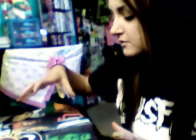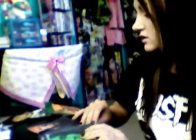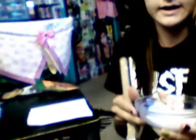So the first part I'm going to Mod Podge is this little Bob Marley picture right here. I'm going to take off the pictures that are around it and put them in order on the ground, like what they were. I'm going to take all those off. And what I'm going to do is flip it over so it's the back side and put it on the table. And now I'm going to dip my brush.